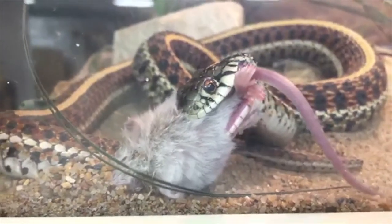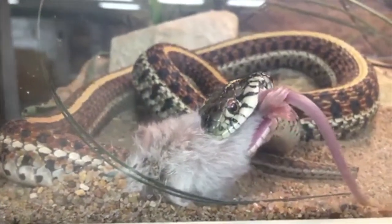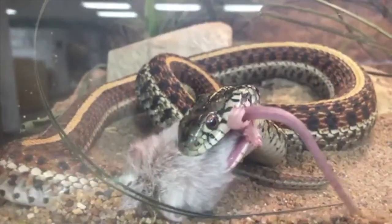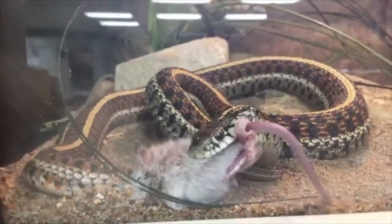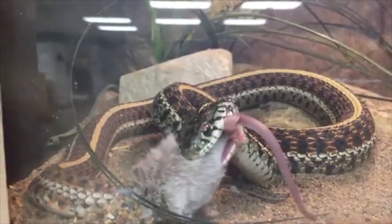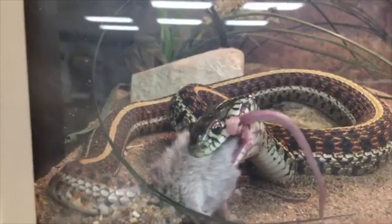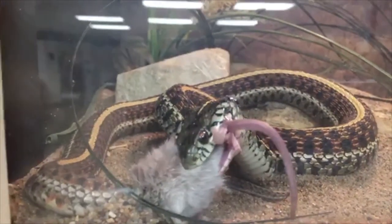And then in the front, it's kind of considered like walking the prey down their mouth. They'll take one side of their jaw and push it forward and then pull it back, and then the other side and push it forward and pull it back. That's how he's chewing on his prey, getting it to go further back. So once it's in his mouth and he's done walking it back, he's going to use his body and wiggle, and he's going to use his muscles to get it down. So he might take a little bit with that tail being on the wrong end.